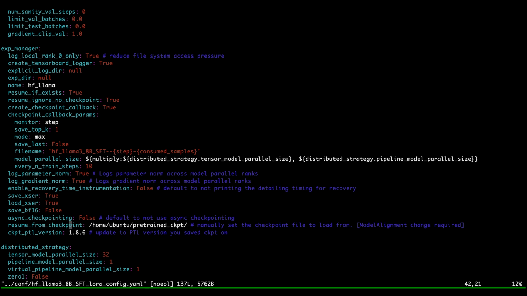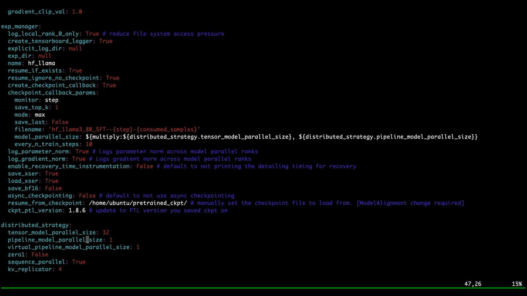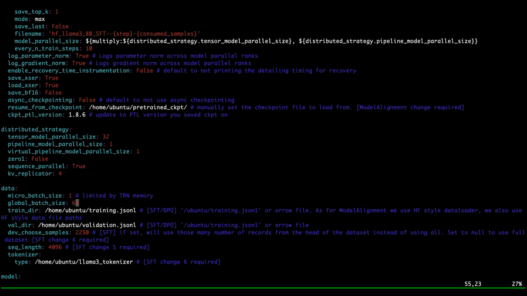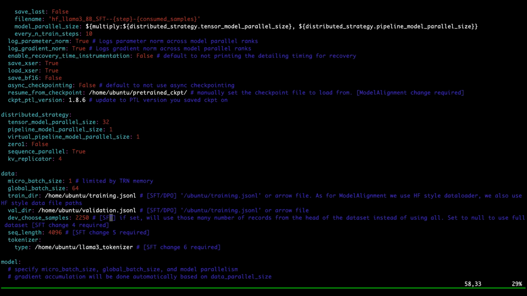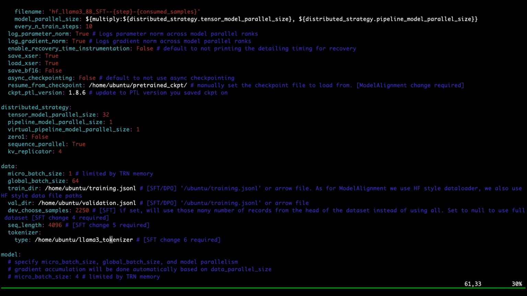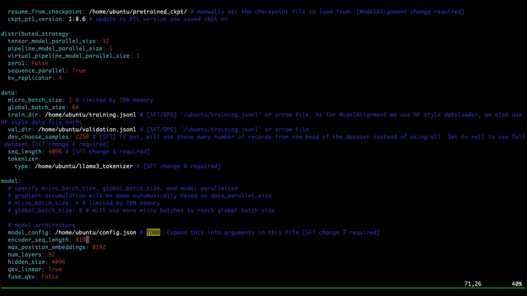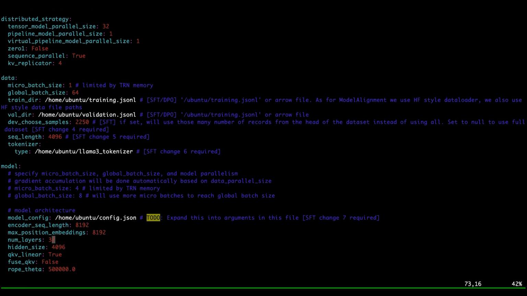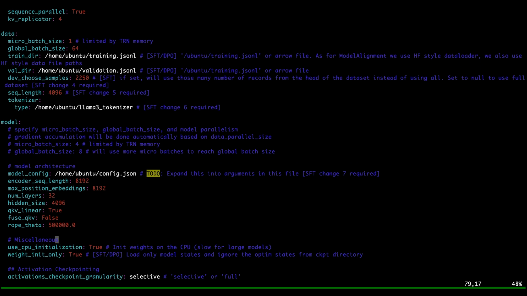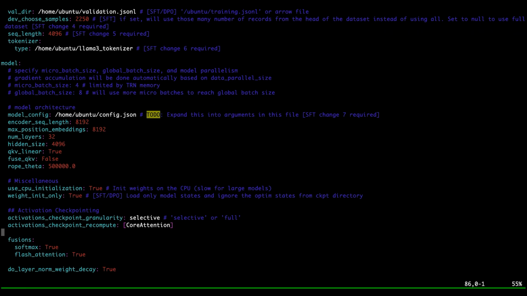First, the checkpoint, that is the right directory. Second, the training directory for the training data that we downloaded in step 3. And also the validation data points, and also the tokenizer we downloaded in step 4. All of this needs to be set up correctly. And finally, we make sure the model configuration file, the config.json, is set in the correct directory. After that setup, we should be ready to start training the model.